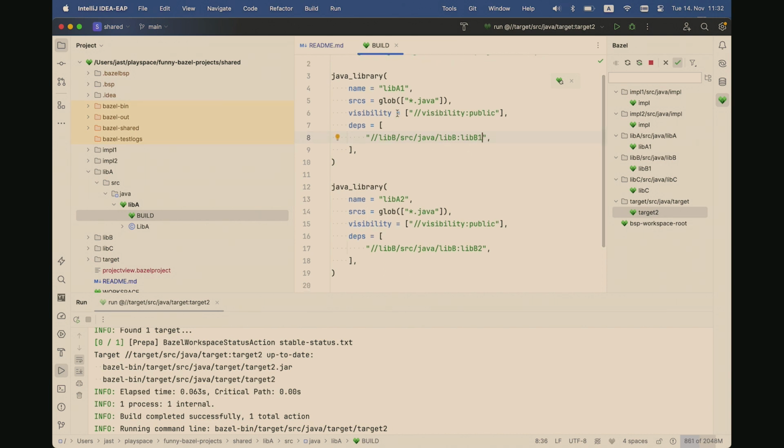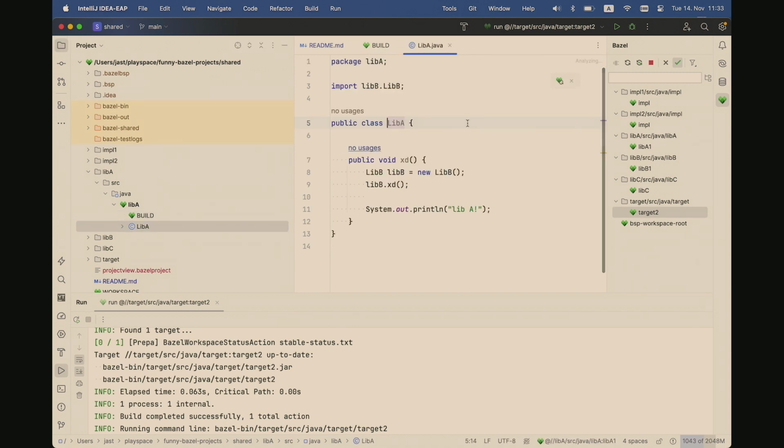The specialty here is it defines two targets within the same Bazel package, which is a concept that is related but different from the Java package. You have a lib_a1 target and a lib_a2 target, and they both have the same sources in this case, but depend on different other targets, lib_b1 and lib_b2.